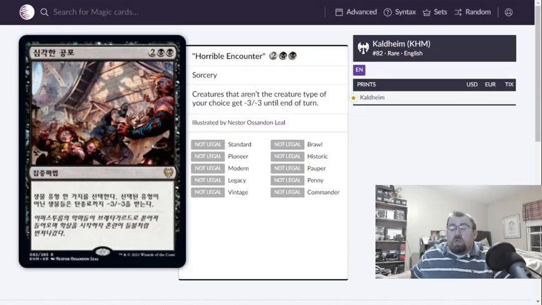Next up, this one's pretty saucy. Horrible Encounter. 4 black for a sorcery speed spell. Creatures that aren't the creature type of your choice get -3/-3 until end of turn. Oh, you do not know how much I wanted this type of board wipe spell.